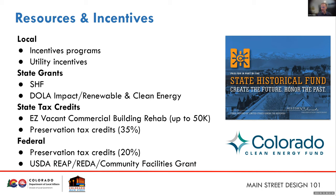What I was going to say about the Clean Energy Fund is that we've worked with them and they've worked with us. Since the minimum reinvestment now required to claim a historic preservation tax credit for the state of Colorado is only $20,000, in order to get a tax credit you only have to spend $20,000. And it has to be a designated building locally, at the state level, or federally. They said, hey, we'll let you borrow down to $20,000.